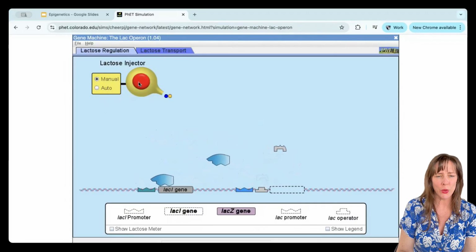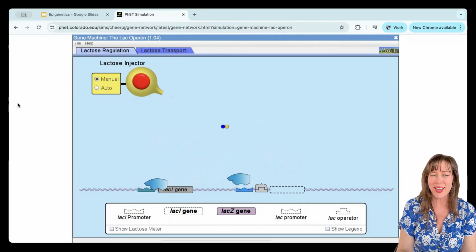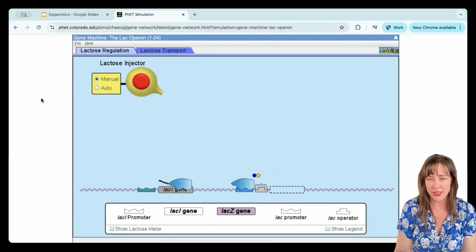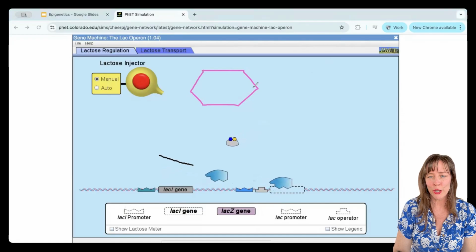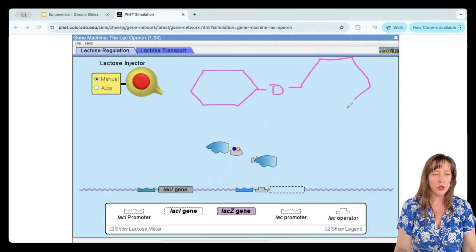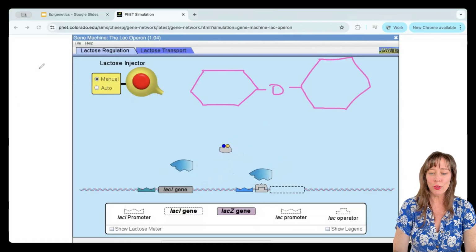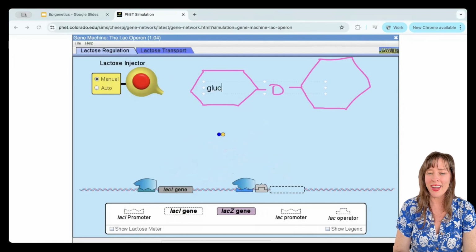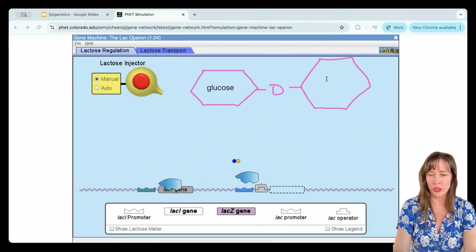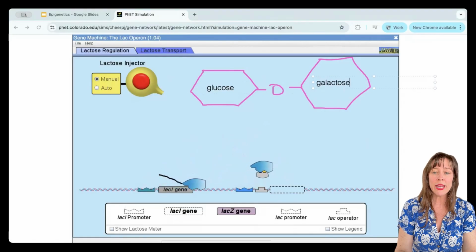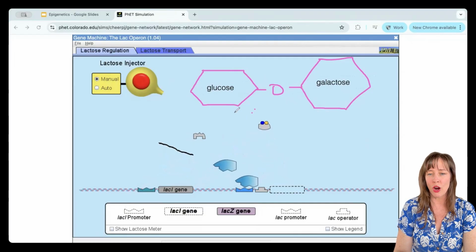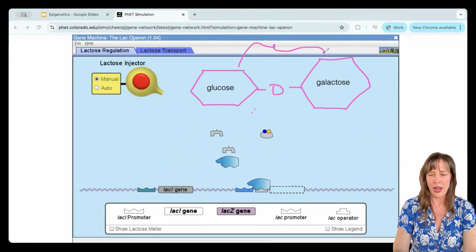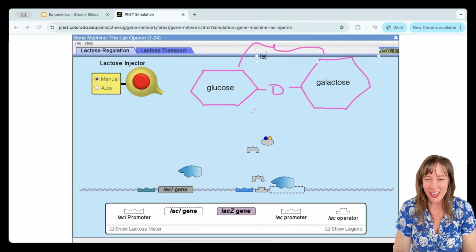If we remember, lactose is basically a disaccharide. Do you remember that one? It's a disaccharide like this. This should look familiar from my biochemistry unit. So we've got here a glucose, which we know from cell respiration, and a galactose. These are just two sugars joined together, and when they're joined together, we call them a lactose.